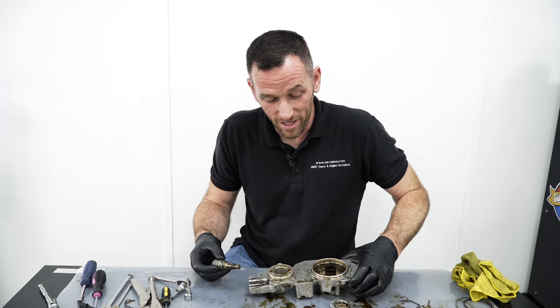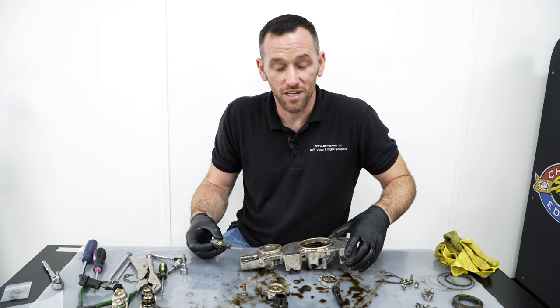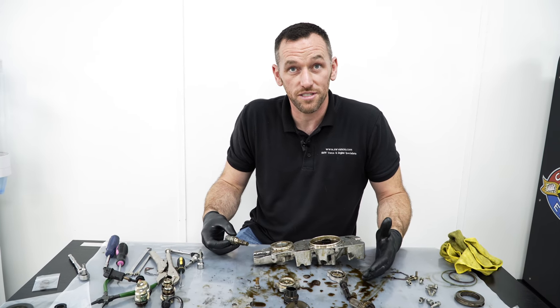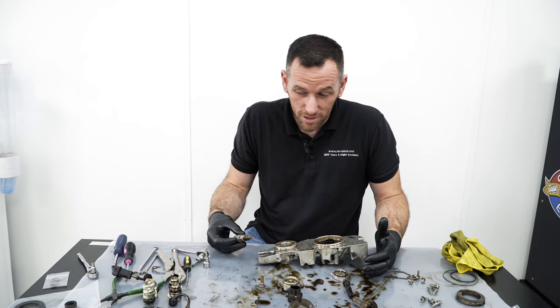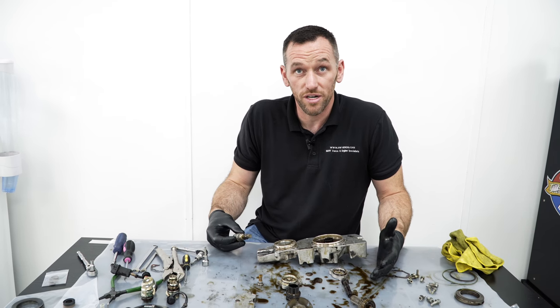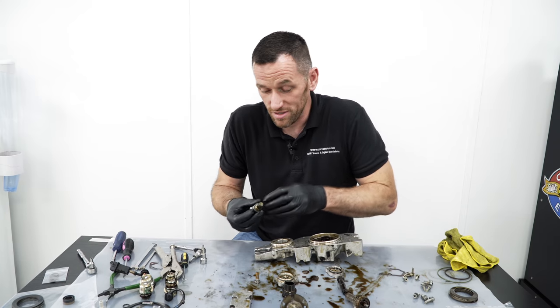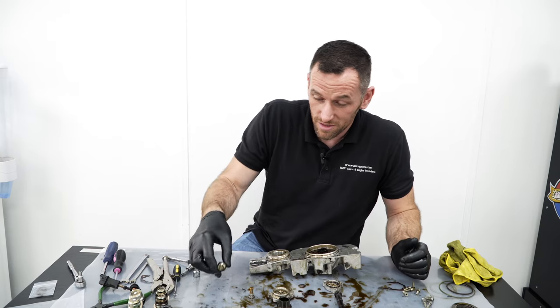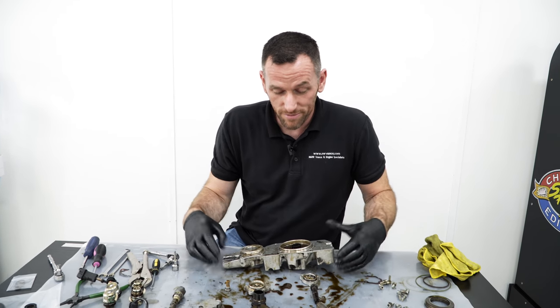I think what people sometimes forget, especially as cars get older, is they worked from the factory. Yes, and they've worked for 20 years. Sometimes you see these at 200,000 miles on, and other than some VANOS noise and maybe some cold start issues or a bit of lumpy tick over, they still work perfectly well. So you are sometimes messing for messing's sake and it doesn't work. But that's it essentially.